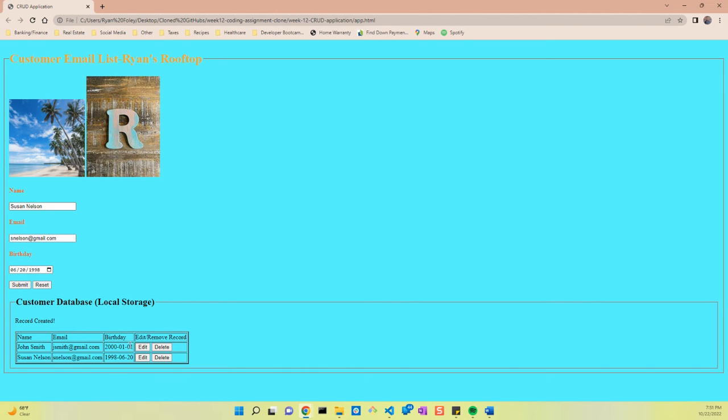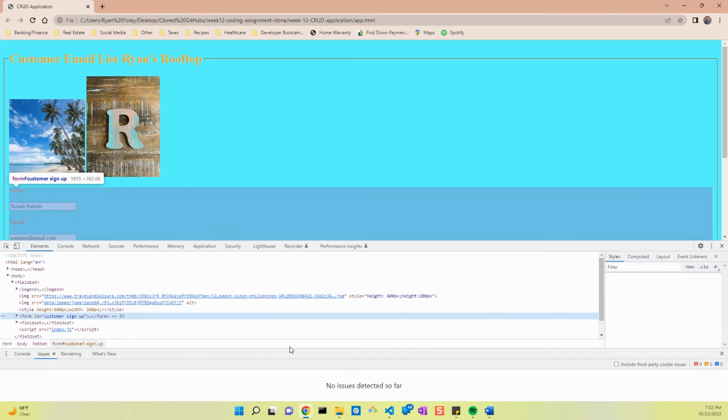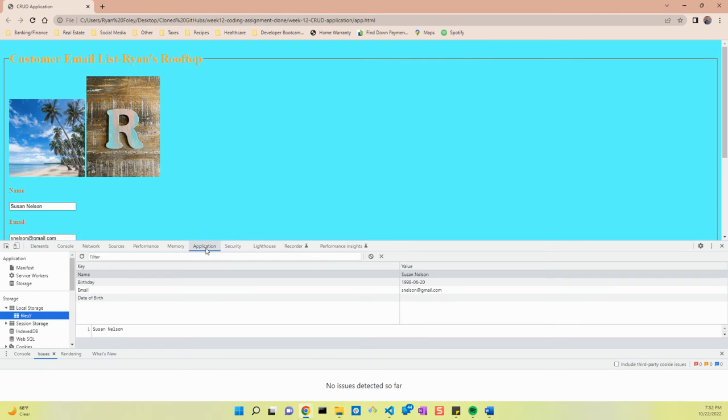All right, so we've created our records here, our entities, and we also have the options of editing and deleting. But before I get into that here, I'm just going to go into my inspect really quick, so you can see what this looks like. And you can see with inspection here that we have the key and the value.